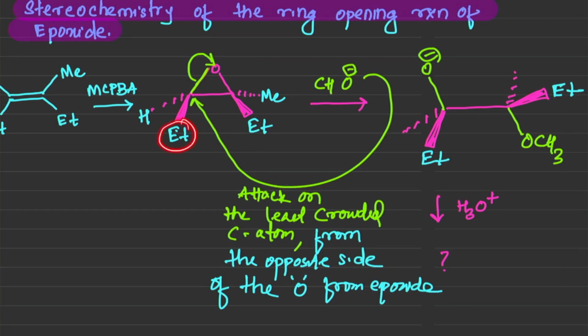Again, ethyl was on the wedge before, and now they're still on the wedge. How about the dash? You notice hydrogen is on the dash and methyl is on the dash. We're going to keep them also on the dash and wedges. Okay, so that's the answer. That's pretty much all about it, right?